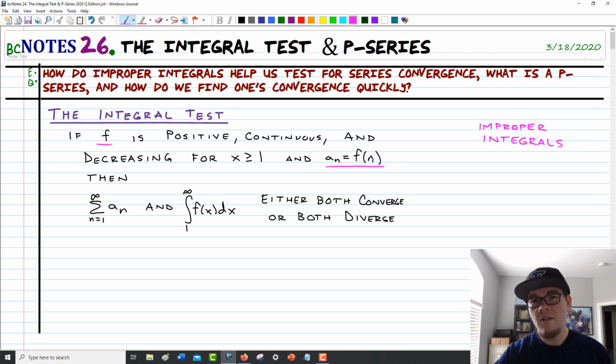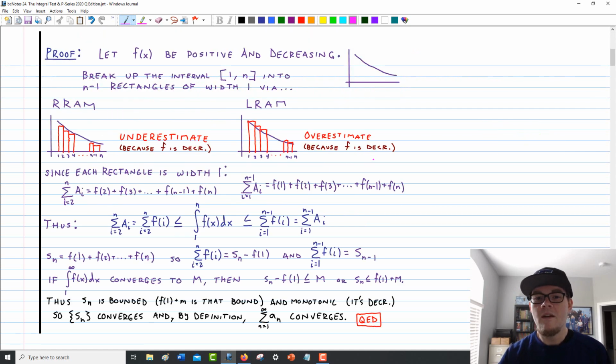Now, before we get in, I mentioned that some of the pages are just proofs. Here's the proof of the integral test. And truthfully, I'm sure this isn't your favorite thing to look at, no matter what the circumstances are. But at the same time, I think this is pretty clever. And I've written it out myself. You can tell I've written it out myself very carefully because it's actually super neat and nothing slanting or weird or anything.